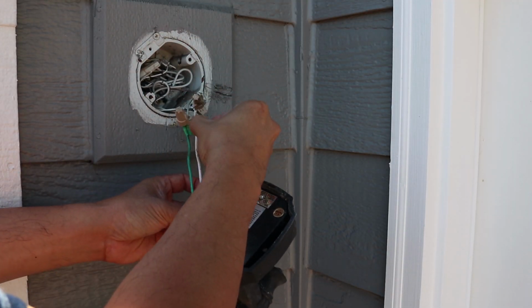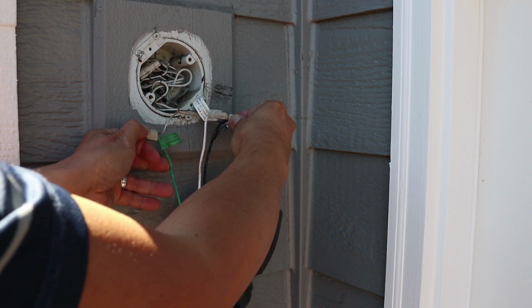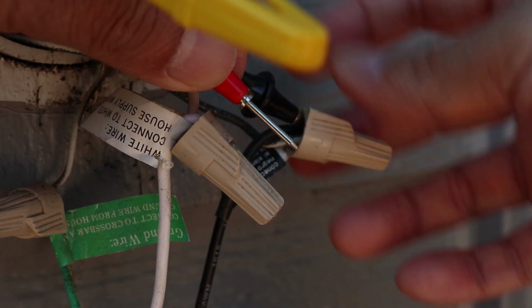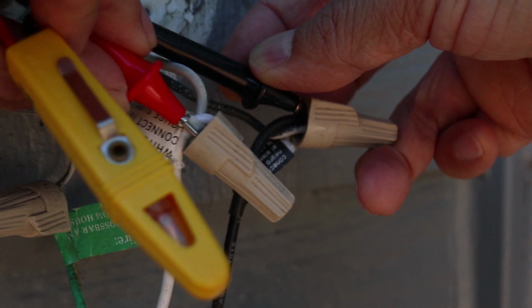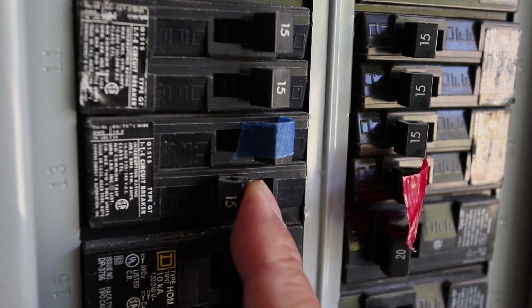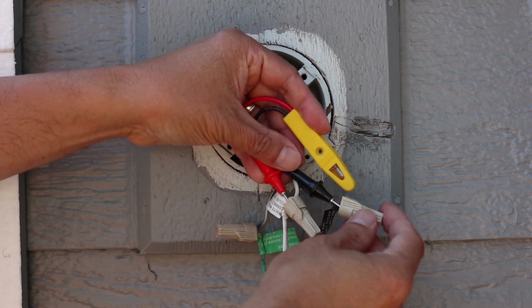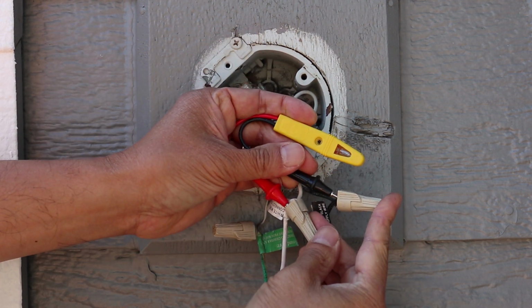After the plate is off, gently pull some of the wires out. They're usually packed in the box pretty tight, but when you get them out, separate them so you can see them clearly. Now check the black and white wires with a circuit tester to see if there's power going through here. As you can see, clearly the power is still on, so before proceeding, make sure to turn off the breaker for this light. And now just one more check to confirm that the power is off here. And it looks like I'm good to go.